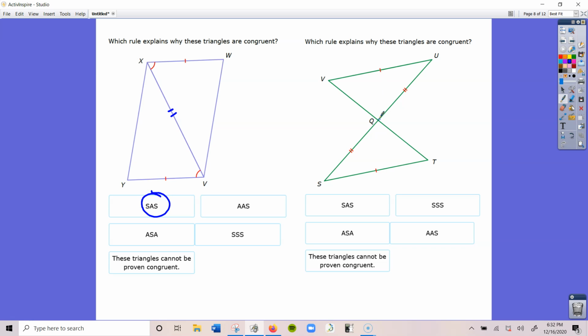For this one, same thing. We don't have the third marking, but we have these vertical angles. So this would be congruent to this. Now, if I look at my markings here, and if I were to write down, I have a side followed by a side followed by an angle, which you can see is not in my list. And if I read it backwards, same thing. It's not on my list. So if you end up with SSA or ASS, I know what that spells. Okay, haha. It's not congruent. We can't say it's congruent. So you would say these triangles cannot be proven to be congruent.